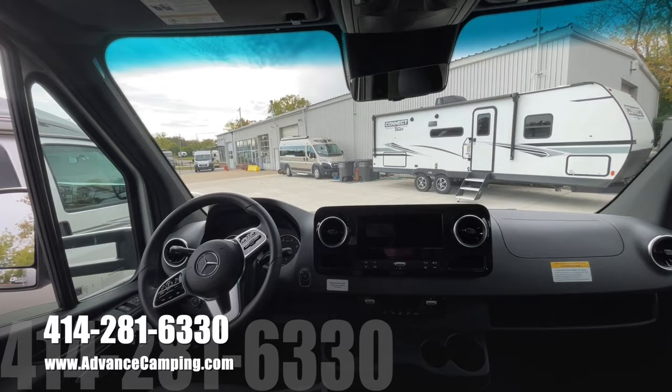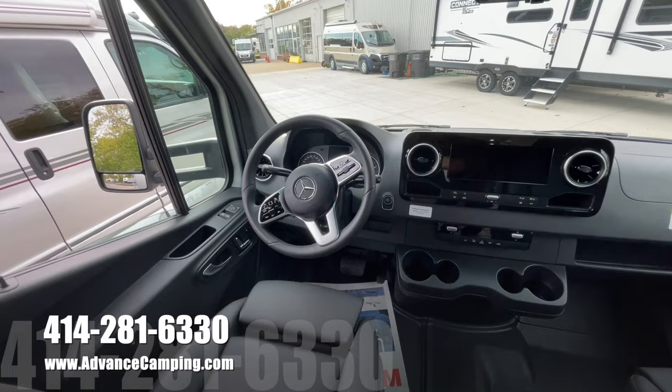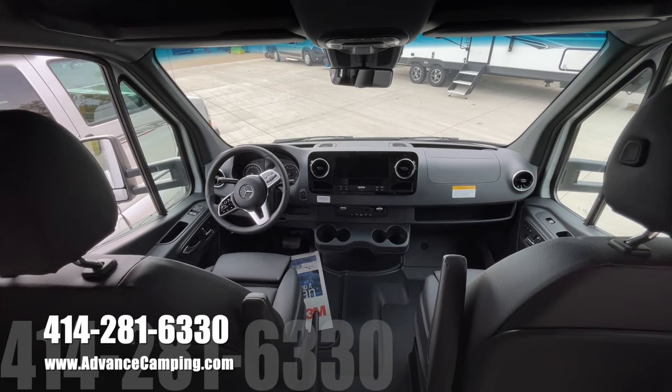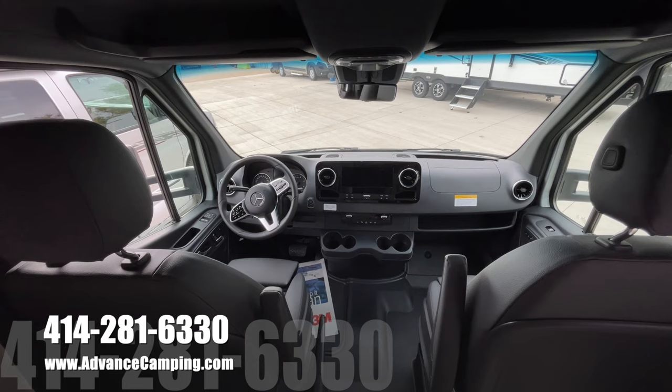It has all the things you'd really expect on a Mercedes chassis: adaptive cruise, active lane keeping assist, and power heated seats with memory functions. So you're really going to have the best of both worlds. Now you have the five-year warranty on the Mercedes and the five-year warranty on the Pleasureway — it has by far the most warranty on it of any motorhome out there. As you have five years on the chassis and five years on the coach, there's just nothing else like that in the entire industry. The industry standard really is kind of one or two years for the coach portion.